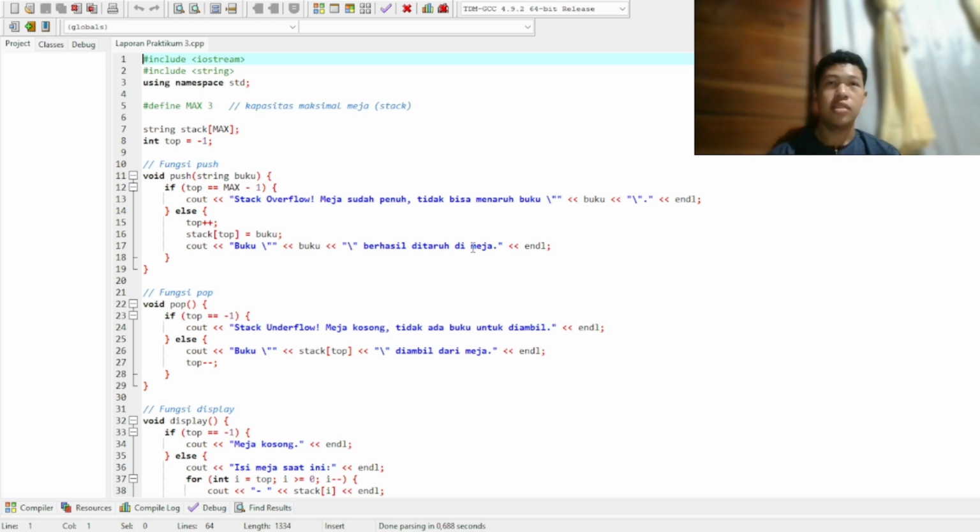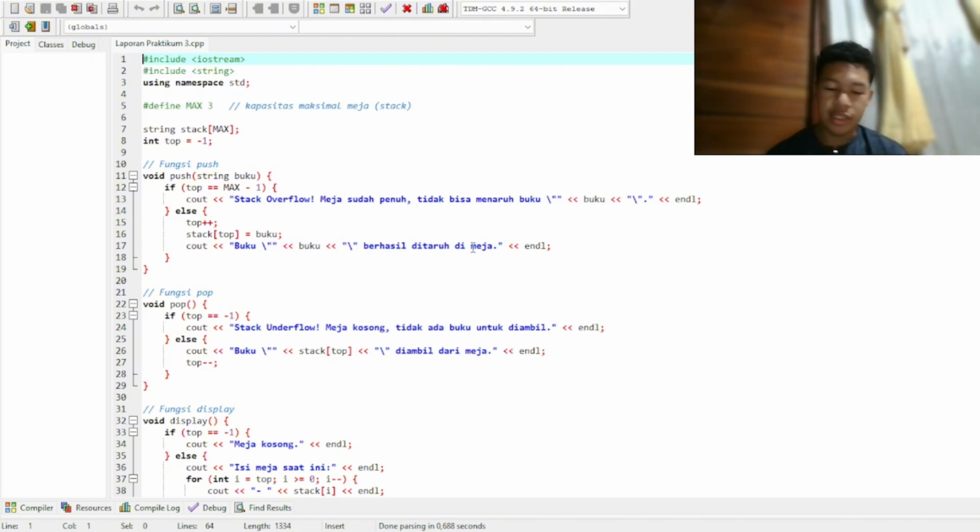This rule is so famous in computer science. It's called LIFO, last in, first out. The last item you put in is the first thing you take out.